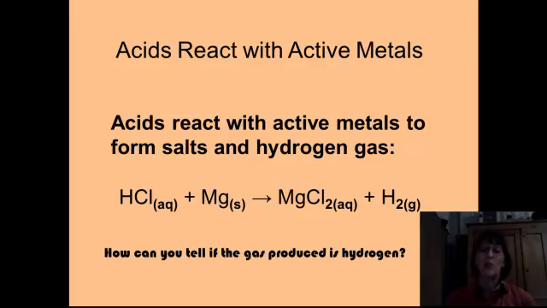Acids react with metals. We have a lovely example. We have HCl plus magnesium. We took a little strip of magnesium metal, and we dropped it in a test tube with hydrochloric acid, and we formed 2 things. Magnesium chloride, which you couldn't see because it was dissolved nicely in the water, making a lovely clear solution. But you also saw bubbles being given off, and that was the hydrogen gas.